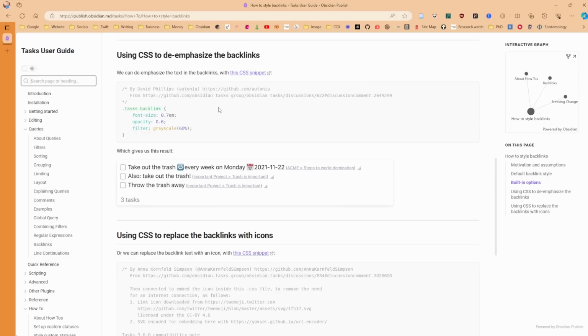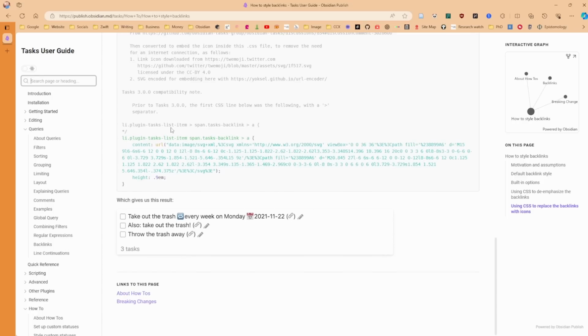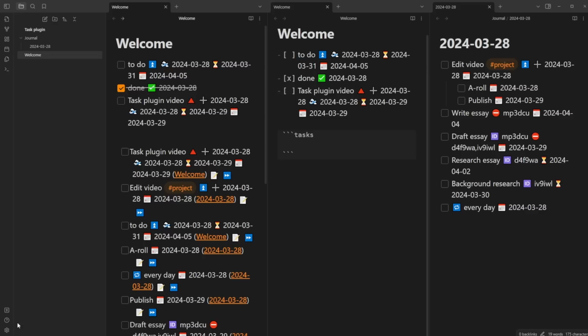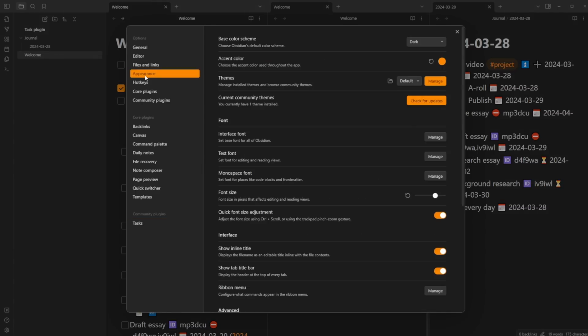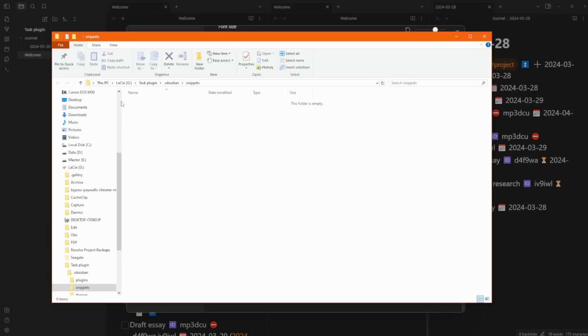which you can still click on to go to the task. But there are also some options to add what's called a CSS snippet. This is one snippet, and this is another snippet, and this is the one that I actually personally use. So if you come down to the settings, go to the appearance tab, scroll down, you've got CSS snippets. Now at the moment, there isn't a folder. So if I click open folder, now on my computer, I'm in this PC, I'm in my external hard drive, the task plugin Vault folder. You can see there's the task plugin Vault folder. I'm in the .obsidian folder, then the snippets folder that's just been created.